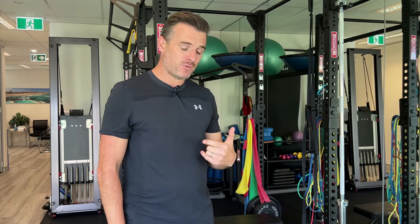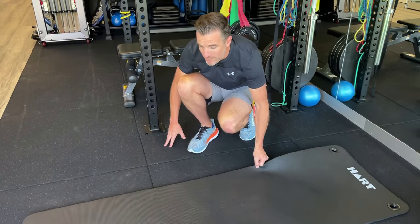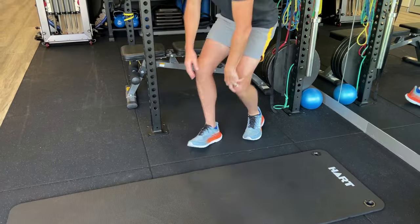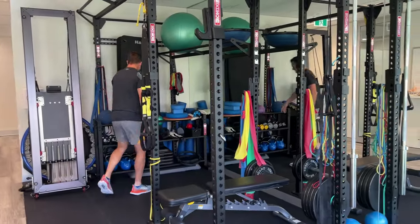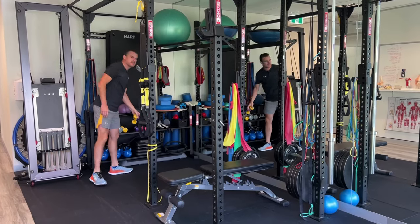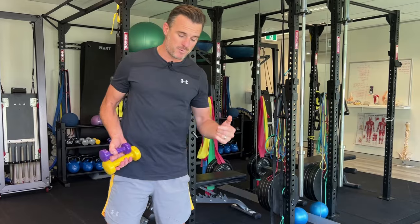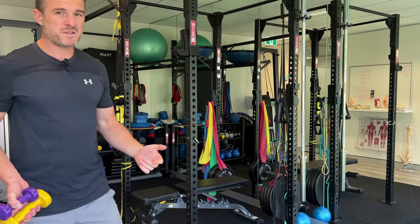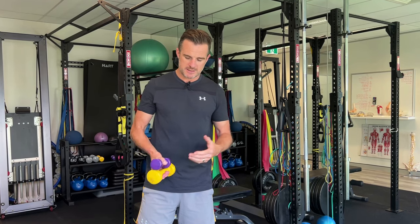The other thing is internal rotation. Now, this sort of goes into a vulnerable position for most people. You need a weight with this one. So I suggest, if you're a little bit weak, and remember, this is not fresh out of dislocation. This is down the track when you're trying to go into the gym and start returning to weights, and you're trying to get your stability and control and your strength a little bit better. You might even start off with a 1 kilo, okay?